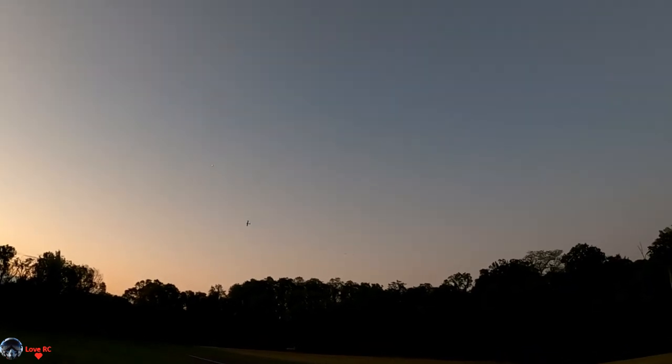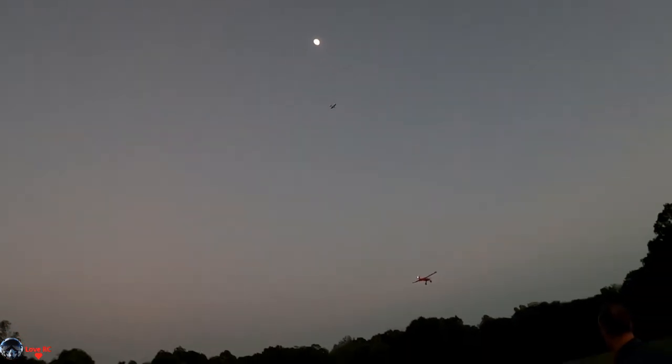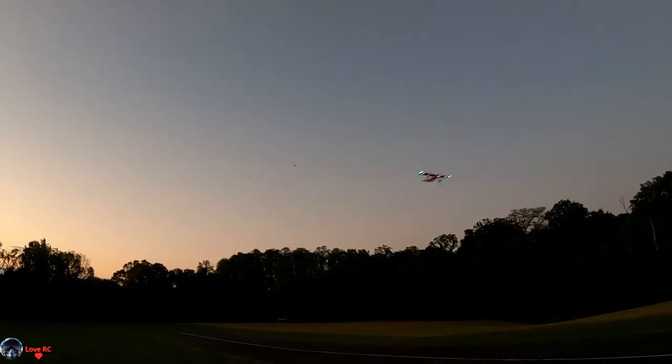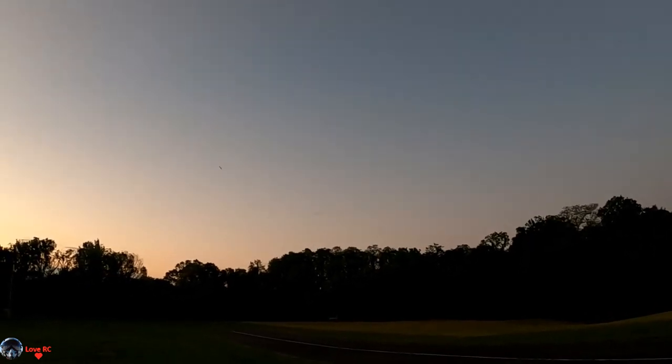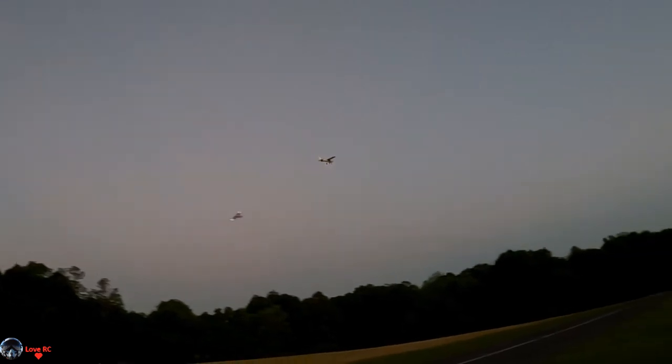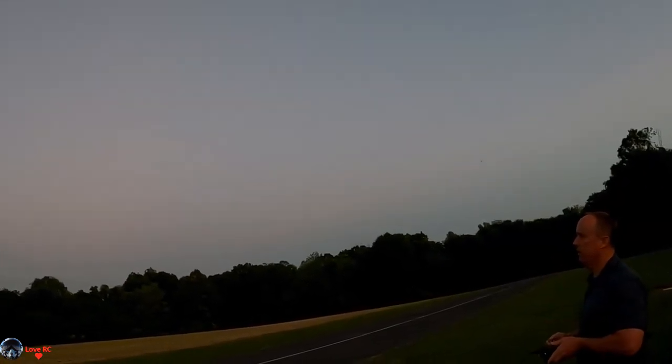Tips. I turned it off because actually, you know what? That reverse light is blinding me. Really? Yeah, it's actually brighter than a lot of the other ones. I just gotta figure out what light pattern I want to stick with. You can see it definitely. I want the one where I can see the front blinking light. Yep, there it is. That's what I want, where I have the blinking light in the front where the motor's at, and then I don't have the reverse light. The reverse light is kind of annoying. It's a little too bright.